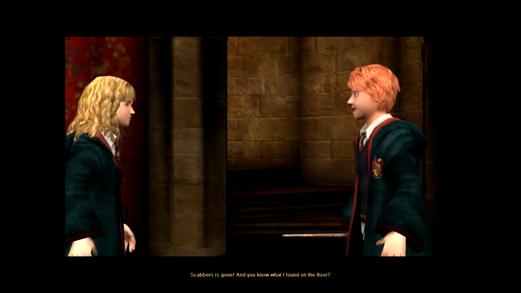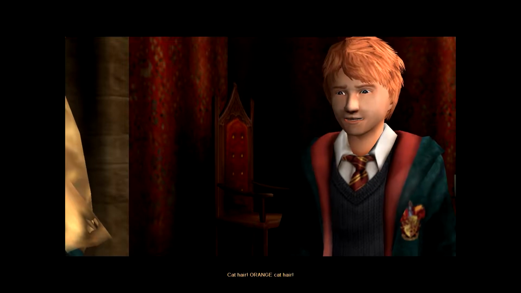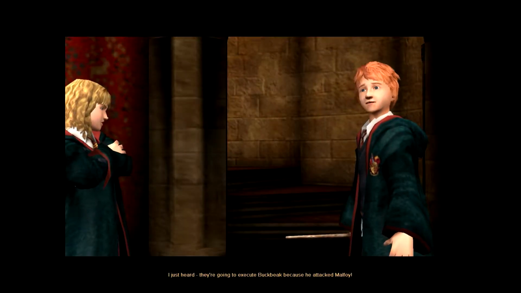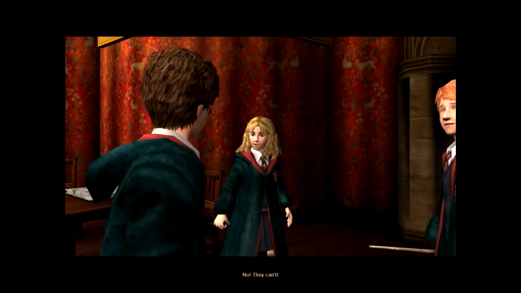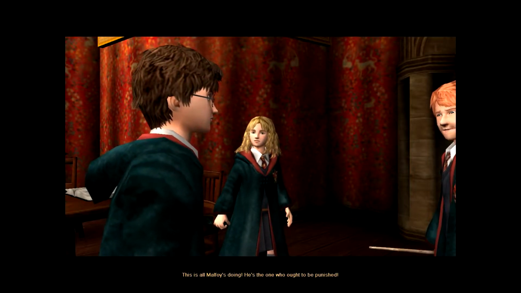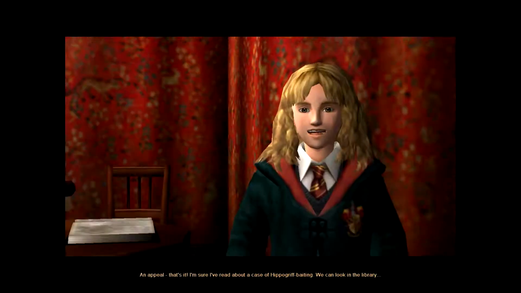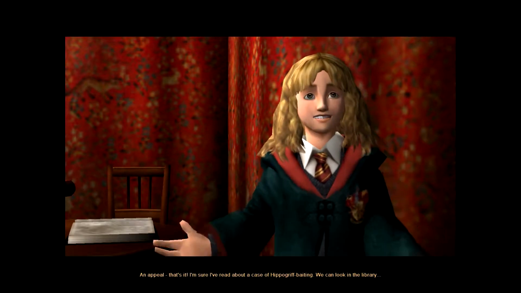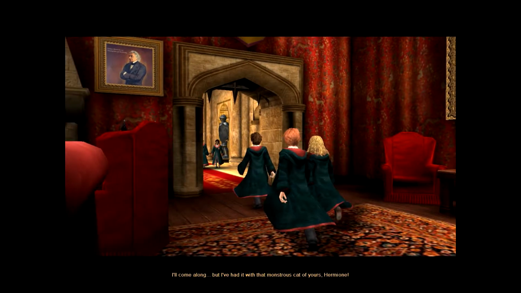Scabbers is gone! And you know what I found on the floor? Cat hair! Orange cat hair! You're not suggesting Crookshanks! I just heard they're going to execute Buckbeak because he attacked Malfoy! No! They can't! This is all Malfoy's doing! He's the one who wants to be punished! There must be something we can do! An appeal! An appeal, that's it! I'm sure I've read about a case of hippogriff baiting. We can look in the library. I'll come along, but I've had it with that monstrous cat of yours, Hermione.